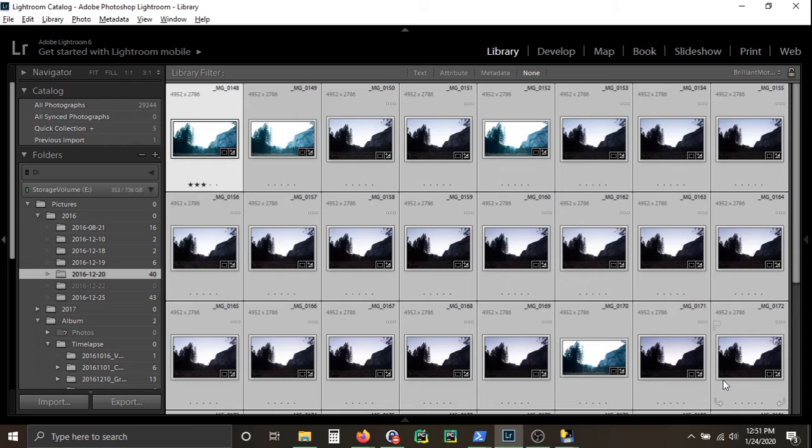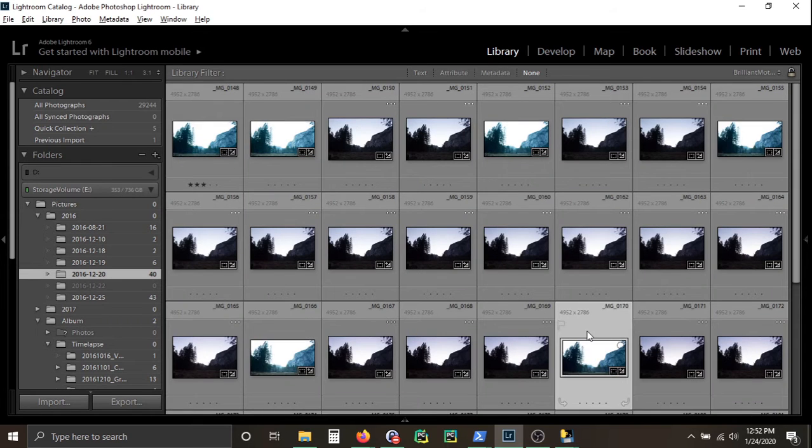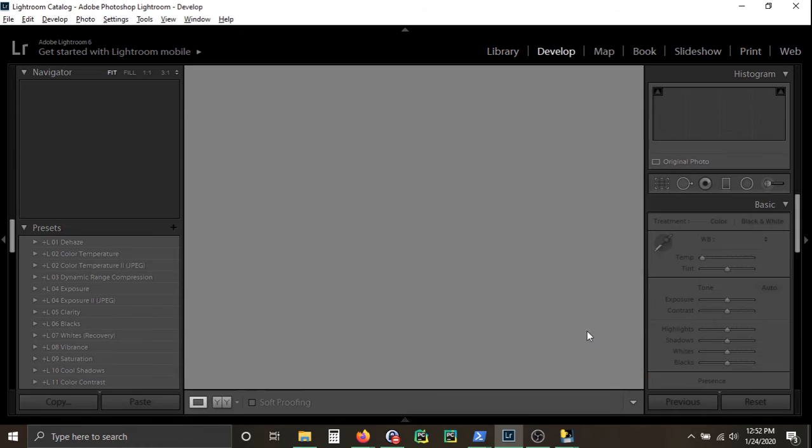What I typically do is try to find a picture that doesn't really look right, for which the edits that I just pasted don't work. So then I go into that picture and I edit that one as my next keyframe. That said, since this image sequence is so short, I'm just going to arbitrarily pick one. So this one looks good to me. This one we will edit next.